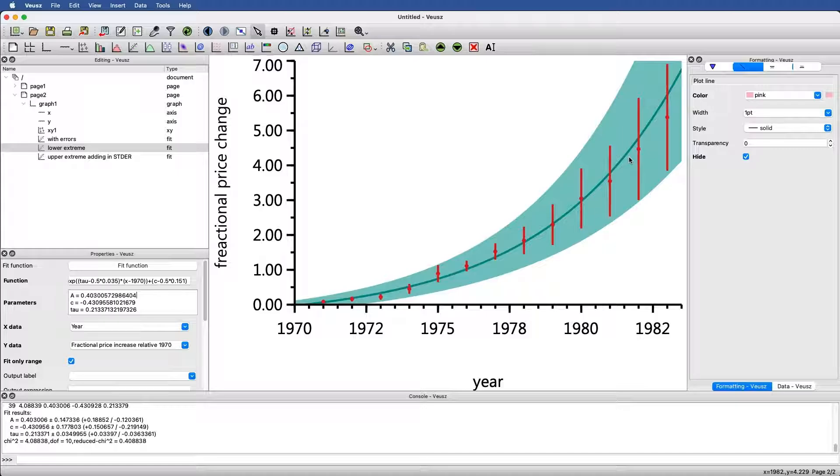Now this looks much more like what we saw before. Again this is not necessarily statistically correct but it does at least allow us to think about how we might express these regions if we knew how to do that more carefully. That's something again for a stats class. Here we're just thinking about how do I represent something where I know the ranges that I'm trying to show here on the data. That's good enough for us in this class.